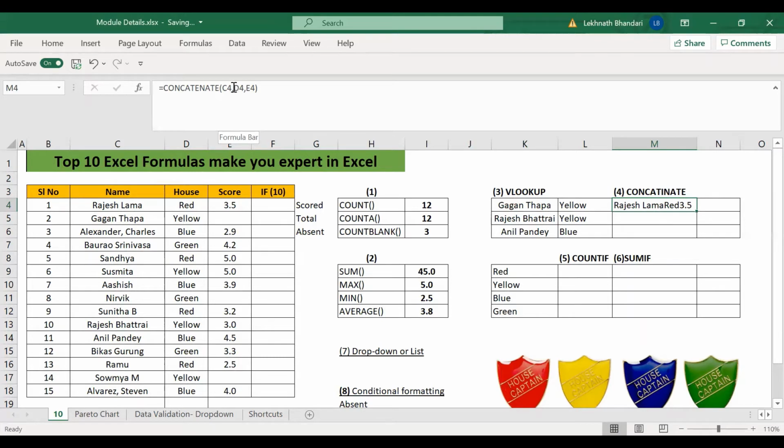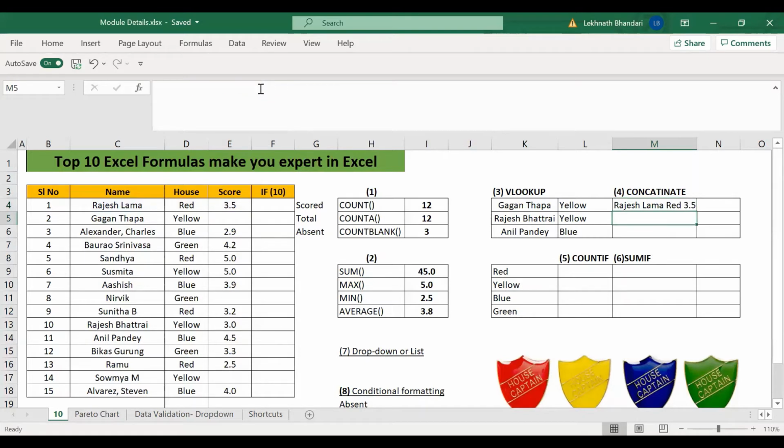Inside that, again, what you have to do is concatenate. After you give C4, again you have to give a comma within quotes. If you need to give a space, then put a space. Special characters need to always be followed by double quotes. Okay, so that helps you. So if you just copy this comma, it'll work.